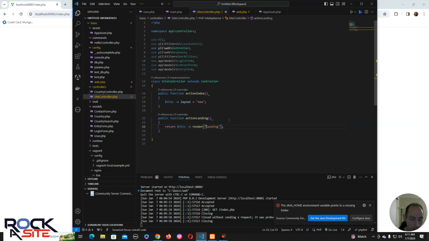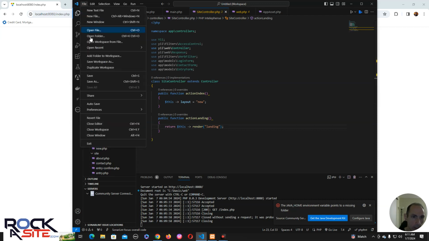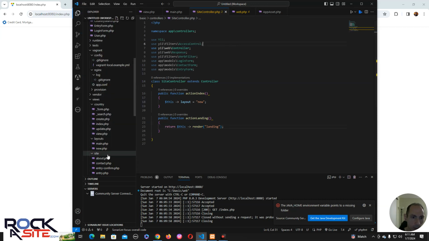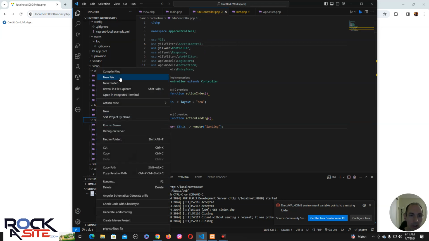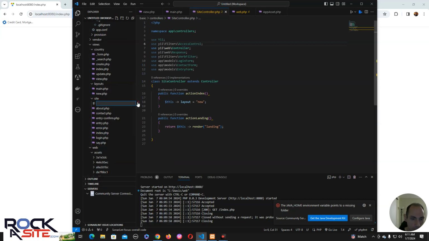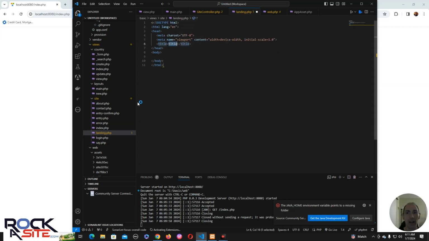Site was what? Site's just under views. No, it's under site. Would I have to put site now? Let's just do landing for now, and then let's go like this. It's saved. Let's go to site, and I can get rid of all this. I really should just make my own controller and start from there, but we'll do it like this. We'll play along. We'll do landing.php. You always want to start with a landing page. And we'll go doc type. That's what I wanted. All right, so doc type HTML.